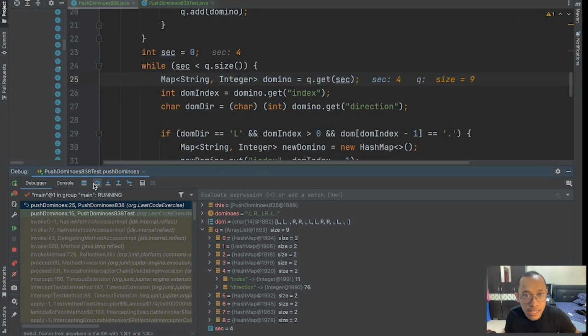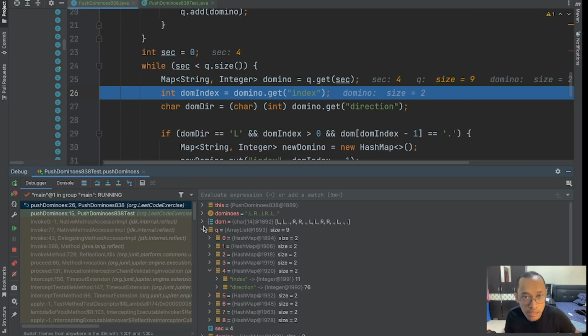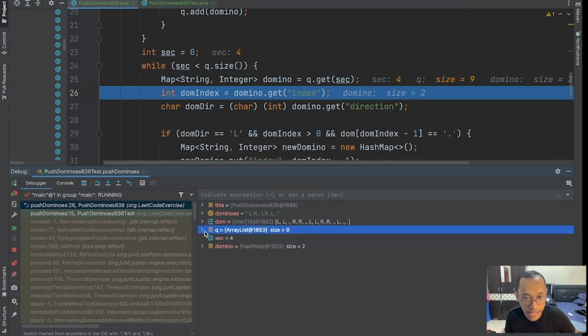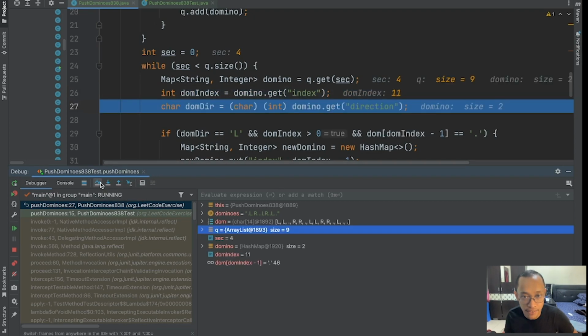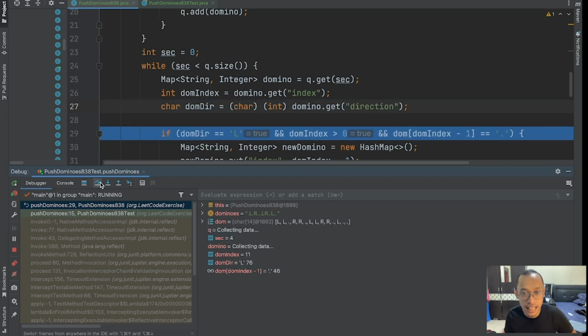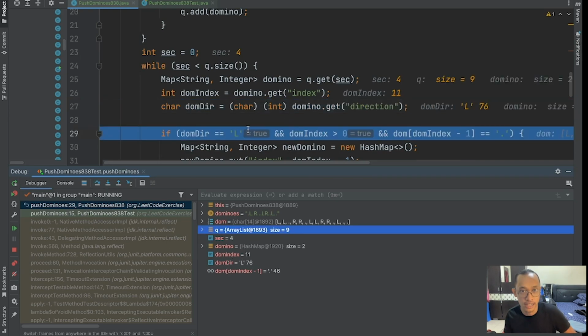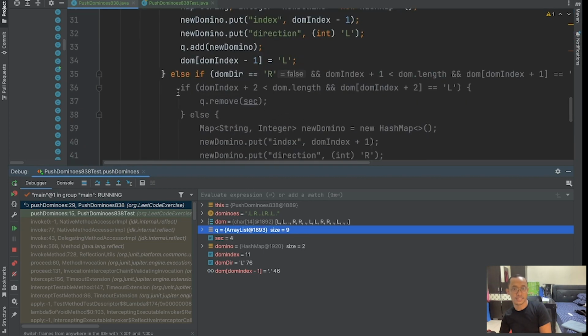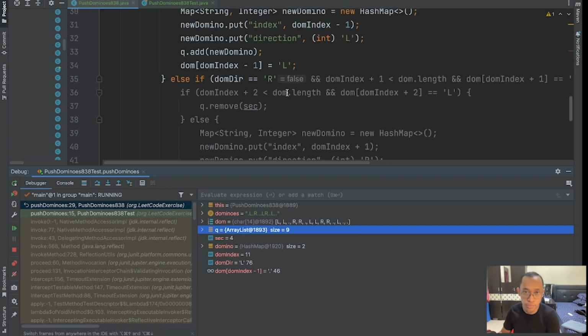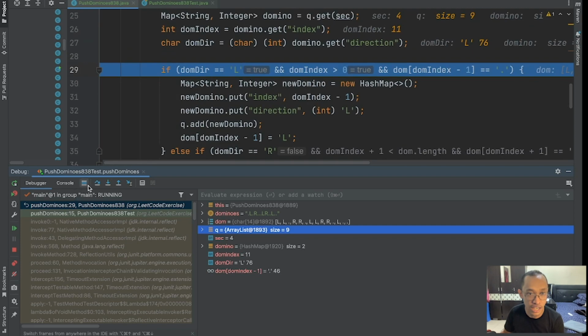So we get the domino, which is the hash map we get from the queue.get at the second 4, and from that hash map, the DOM index is 11, we get that, and direction is left, the 76 char integer. When it's left, we don't check the one just like we got in the right, we only check in the left, because we only want to check in one direction, not both, because in both we will double check and we get it wrong.